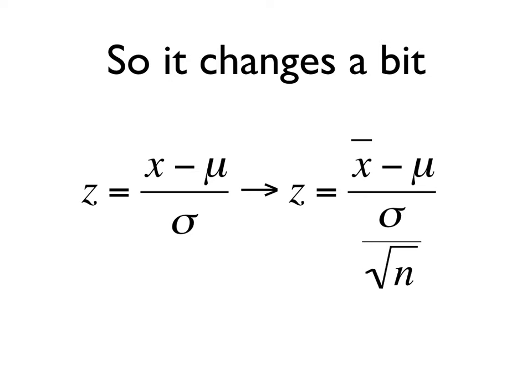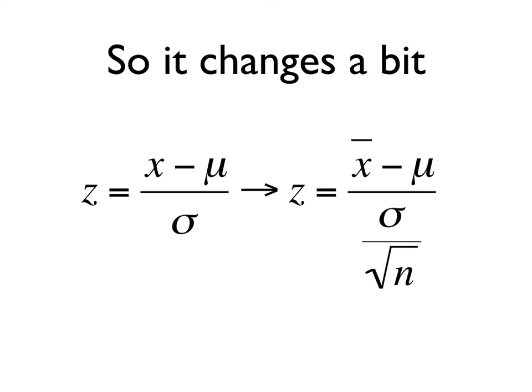All right. So things change, but the formula itself hasn't changed. We've gone from z equals x minus mu over sigma to z equals x bar minus mu over sigma divided by the square root of n. That's all we've done here. There's nothing magical. And remember, when you learned 2126, you probably thought of these as two separate formulas. They really aren't. It's just a Z formula. The difference is now we're dealing with means, not individual scores.